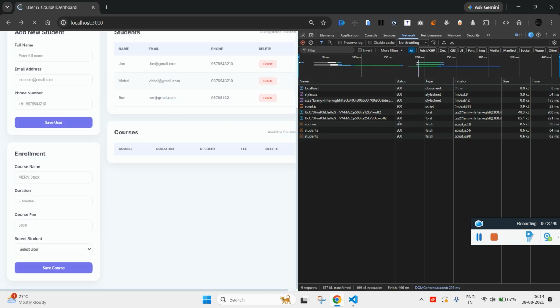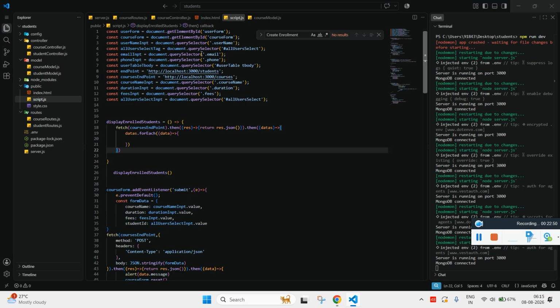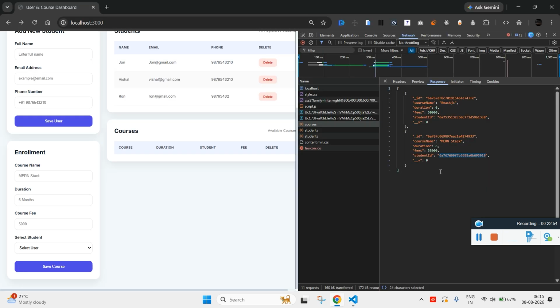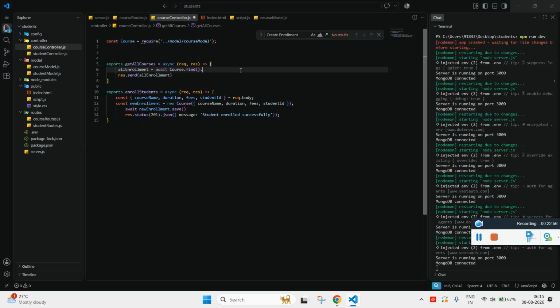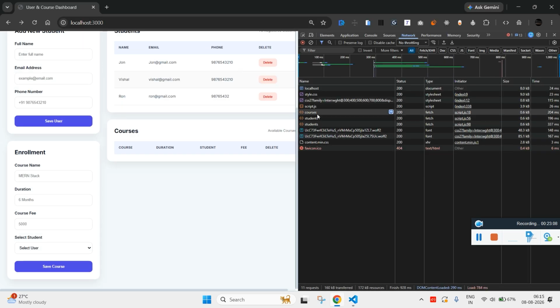Now on page load, you should see 2 students, but both of them in the student ID we have what? We have ID. Now I don't need ID, I need the student data in place of ID. So in that case, what I'll do is I'll call this populate function, and what is our foreign key? Student ID. And what all data I need: username, email and phone. Save it, and if I refresh it, now again the fetch request is sent.